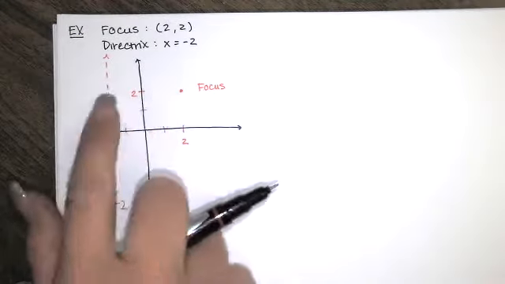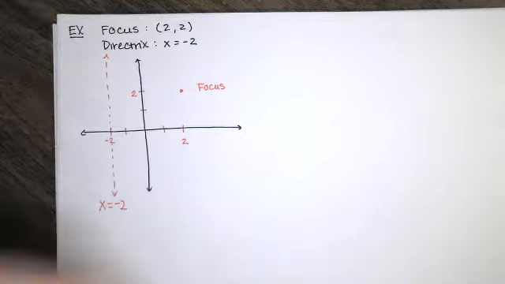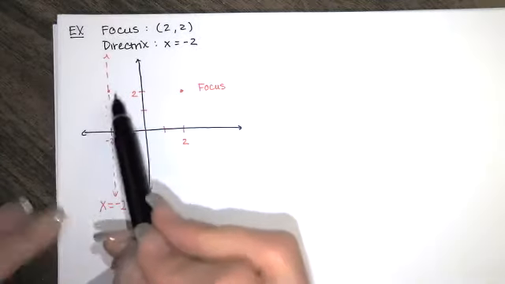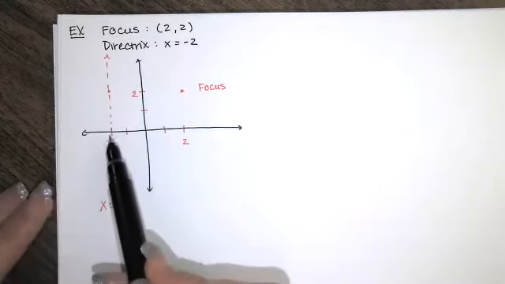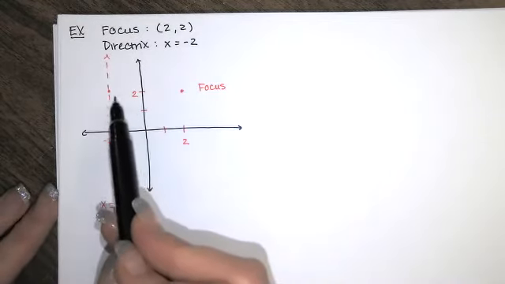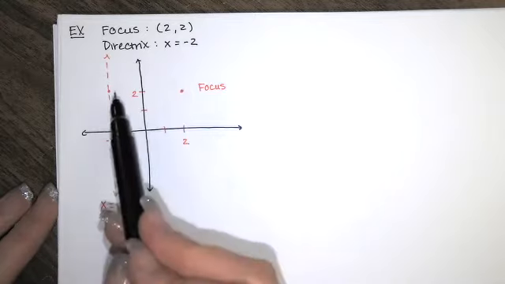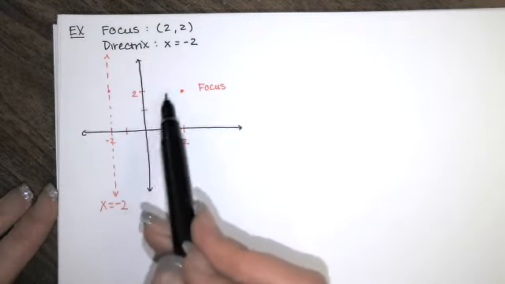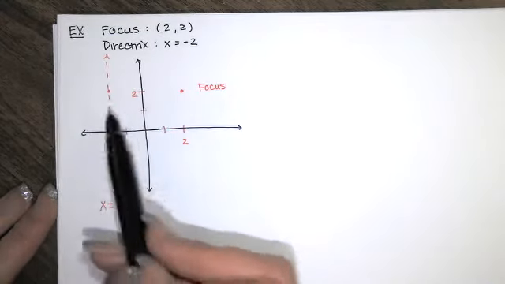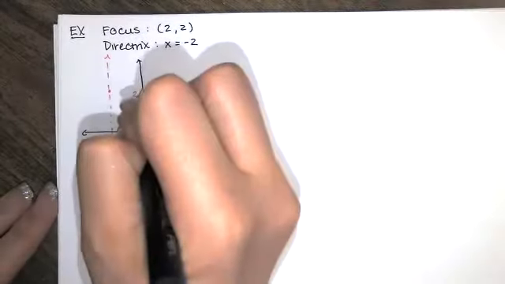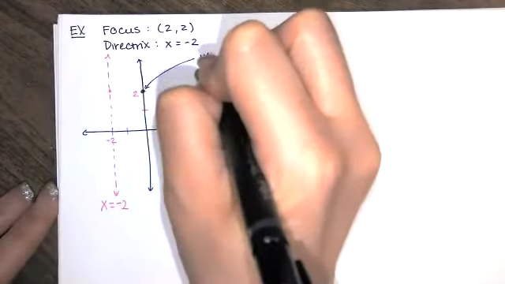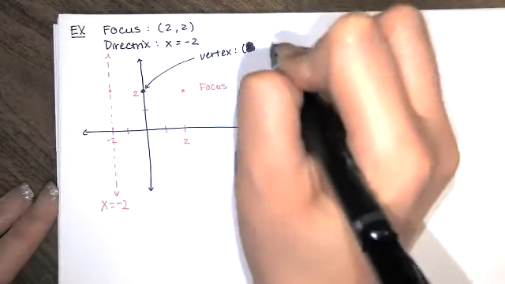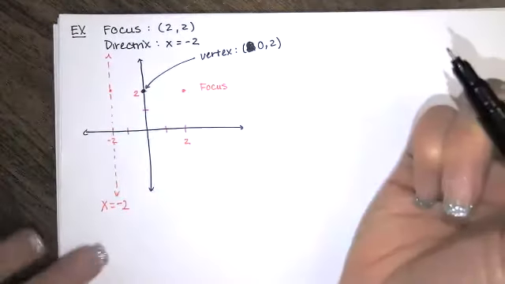And remember, the vertex is halfway in between these two points. I think you can see in the picture, this is 2 units and this is 2 units because this is x equals -2 and that's x equals 2. So if I'm splitting the difference, I could do 2 minus -2 is 4 and divide by 2. And I'd get 2 for p, and so I would know to go here. Or you can just visually do it. Halfway in between is right here. So that's my vertex. x equals 0, y equals 2 is my vertex.